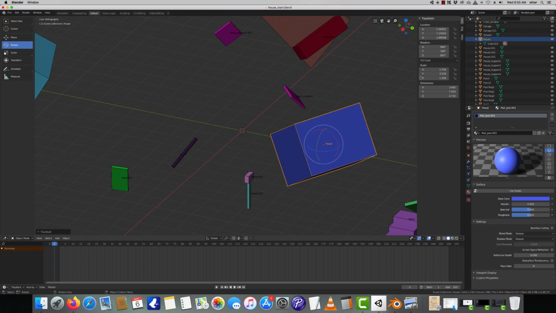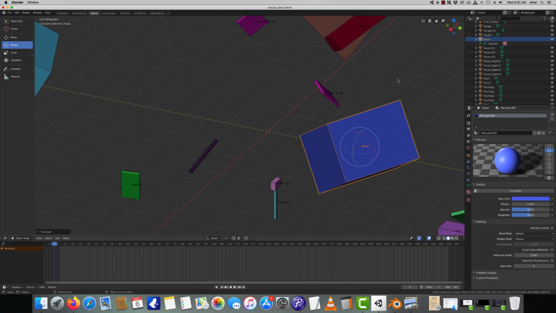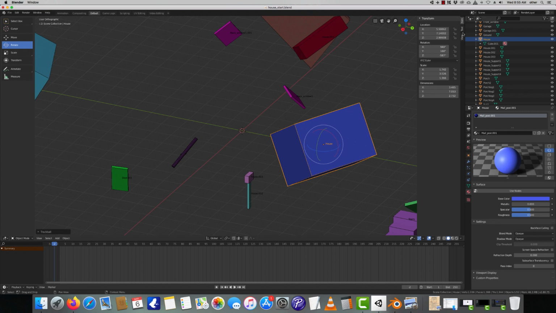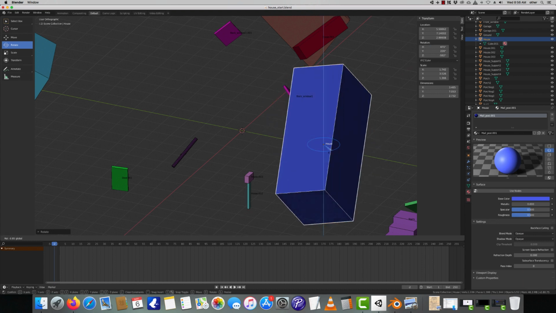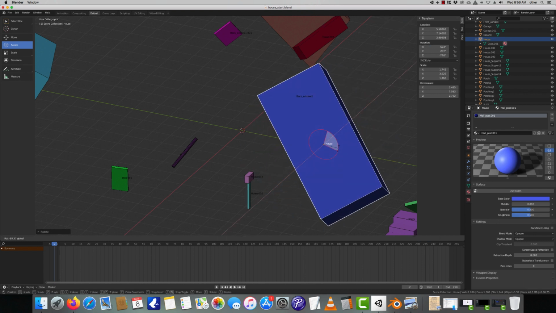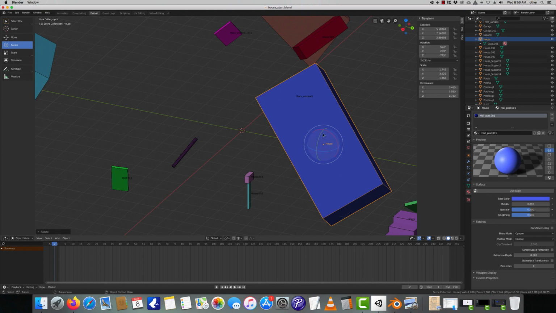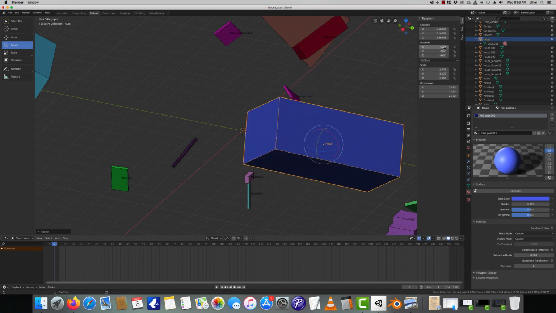Alright, now we're going to look at numeric moving and numeric rotating. So, if you hit N on the keyboard, we now have the ability to rotate things based upon a numeric value. Okay, so you can see here as I rotate it, these numbers change.